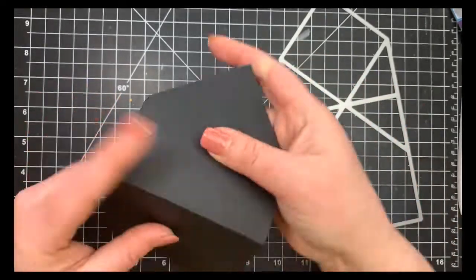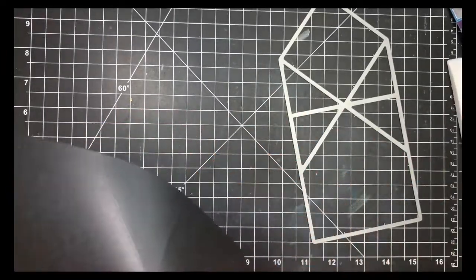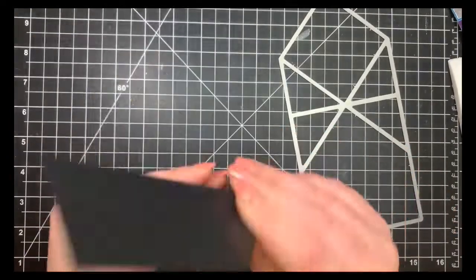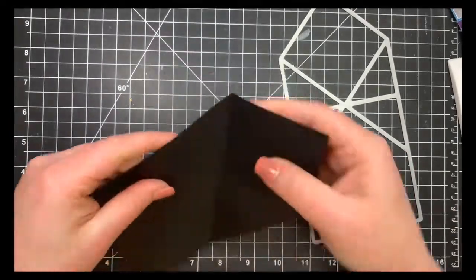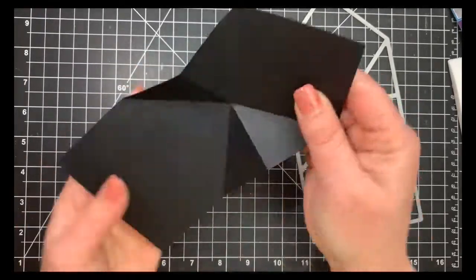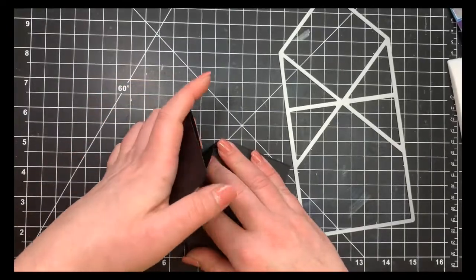So I kind of just fold it a little bit to get it started and make the creasing a little bit easier. On the top and bottom score lines, I'm going to fold those in the opposite direction. So it's going to go together like an envelope. And the thinner the cardstock you use, the easier this will be. I used a very thick cardstock.